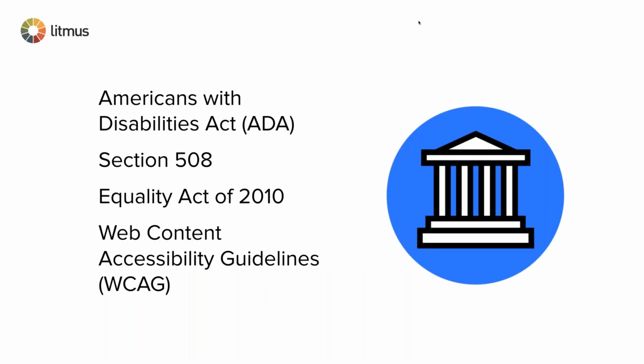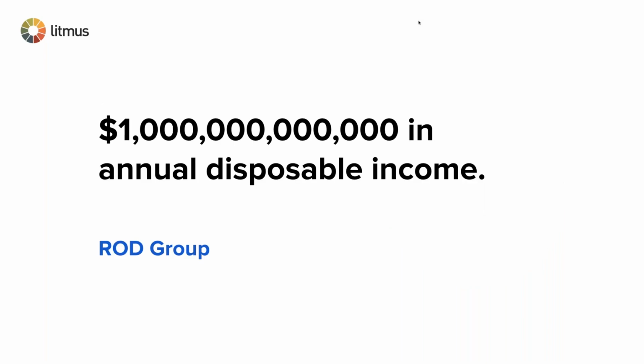There's a lot of legislation out in the world that dictates how and why people need to make more accessible experiences. In the US, that takes the form of things like the Americans with Disabilities Act, the ADA. We have Section 508 compliance, which requires government institutions to create their digital applications to be accessible for users. There's the Equality Act of 2010. There are guidelines like the Web Content Accessibility Guidelines. Depending on what industry you're working in, you might be beholden to these laws to create accessible experiences for everybody.